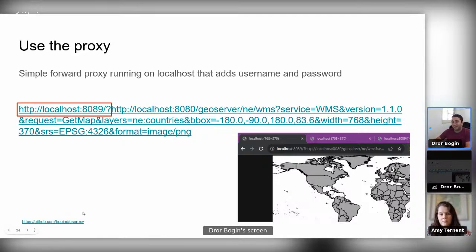So basically, it just adds the login data. So once I add that, I can get my non-styled image, because basic polygons are gray and black in GeoServer. So the proxy works. I can see the data.